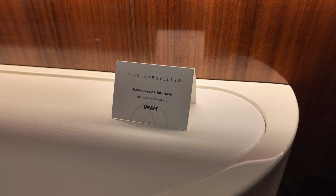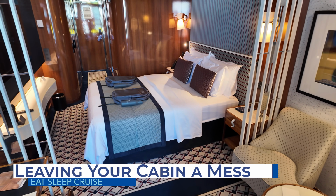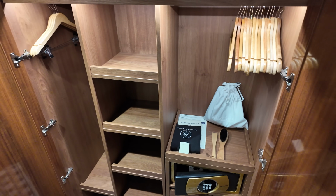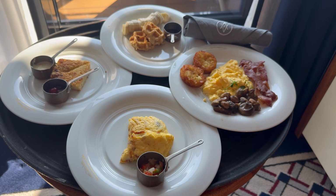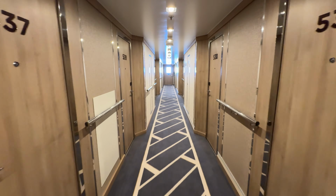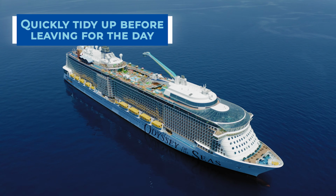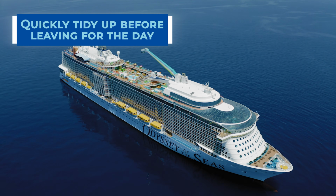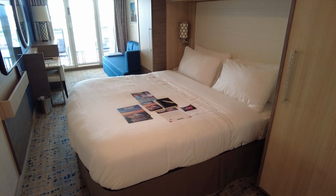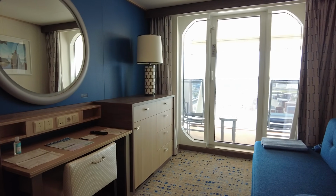Your room attendant is there to keep your cabin clean and comfortable, but leaving an excessive mess can make their job challenging. Simple steps like placing trash in the bins, organizing your personal items, and keeping dirty dishes in one spot, or if the cruise line allows it, putting them in the hallway, all these small things can go a long way. A tidy cabin isn't just courteous, it also helps ensure faster service and a consistently fresh space for you to enjoy throughout your cruise. A little effort goes a long way to showing appreciation for your attendants' hard work.